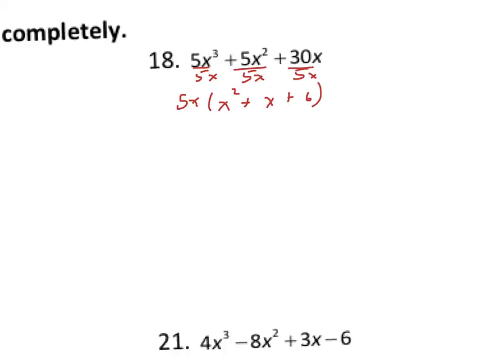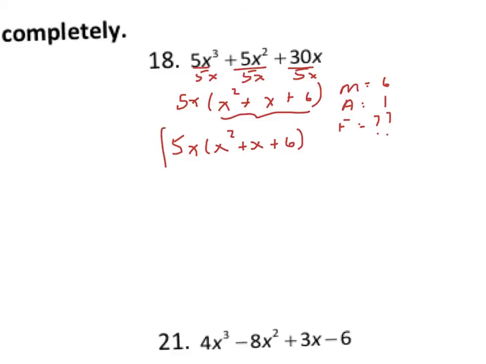So now I'm stuck and I'm saying, okay, what multiplies to 6 but adds to 1? So again, I'm factoring this part inside. I'm not worried about the 5x. I took that out. I'm going to leave that out. So what multiplies to 6 but adds to 1? I'm thinking 2 and 3. No, those don't add to 1. Those add to 5. -2 and -3 add to -5. So if there are no factors, then this can't be factored. And this answer here is your fully factored answer.